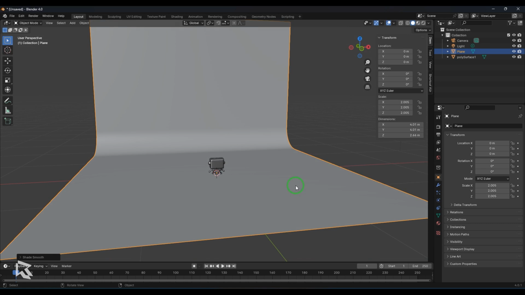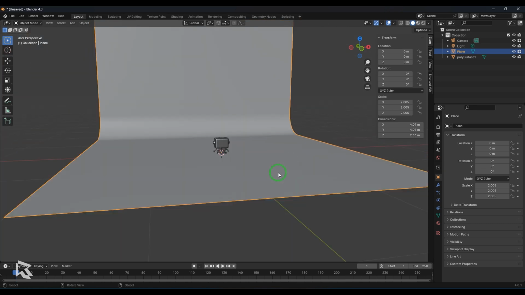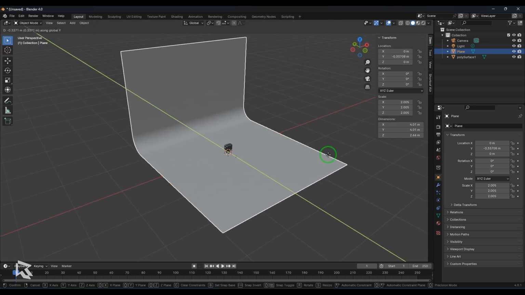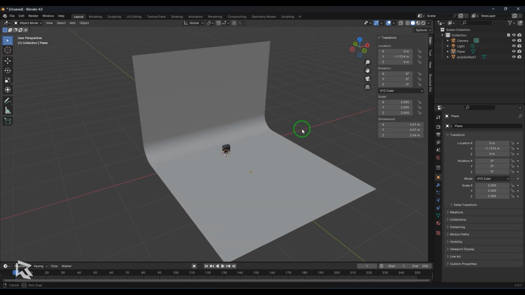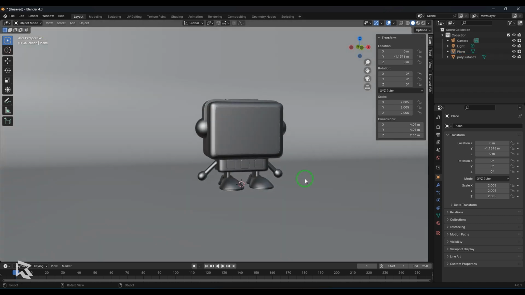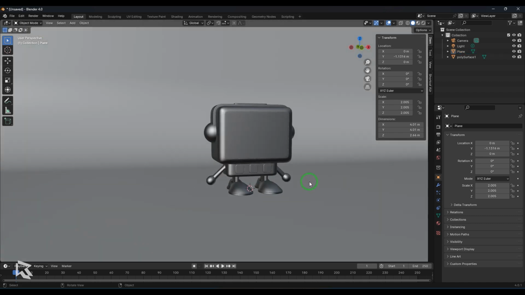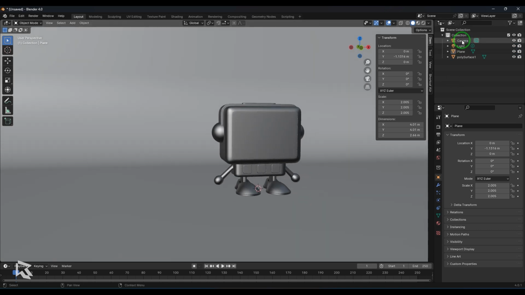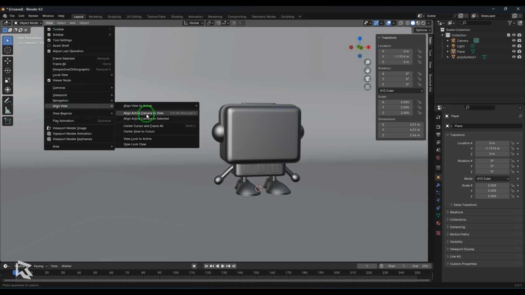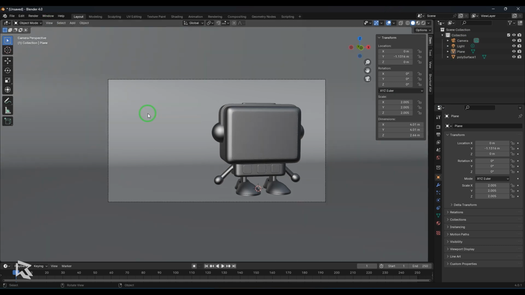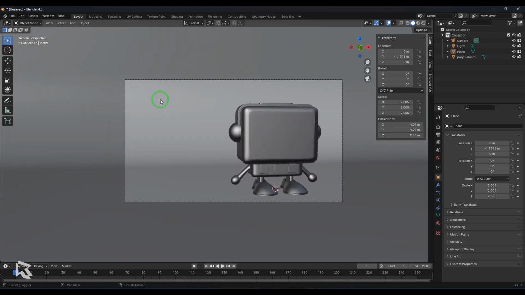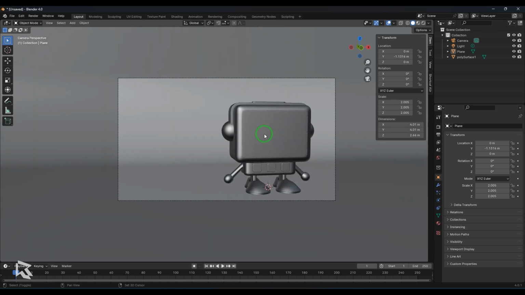Once that is done, I'm going to scroll this, and then I will also select this model and move it to the front, so it's almost close to the wall like that. And then I'm going to navigate close to this model. I've already got a camera here. I will go to View and then Align View to Active Camera. That brings up my camera. By any chance, if you navigate, you should be able to see the camera frame and the model moving.